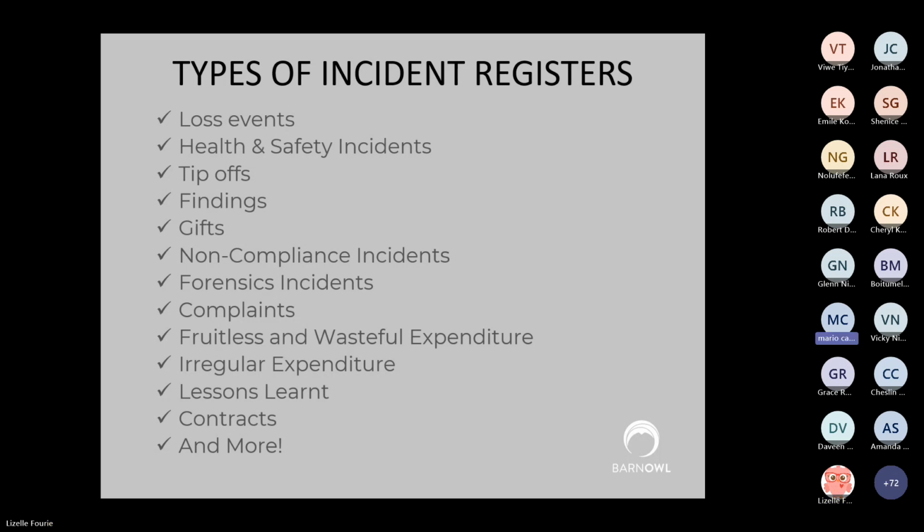Okay, thanks. So the list that you showed us, you only said there's only 3 registers as a standard. Correct. So the hard-coded one is loss event. You will also see one that's consequences, but that's your consequences that's linked to your risks. And then there's also a risk experience one. But I think most of our clients will always go and customize their own ones by creating one called risk incidents or fruitless and wasteful expenditure, or the specific one that they need.